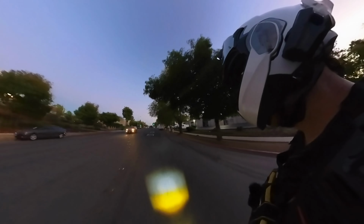Summer night after a hotter day. Weather's usually great. People are out and about. You can smell the barbecue in the air.